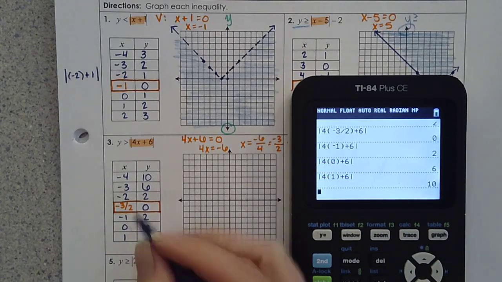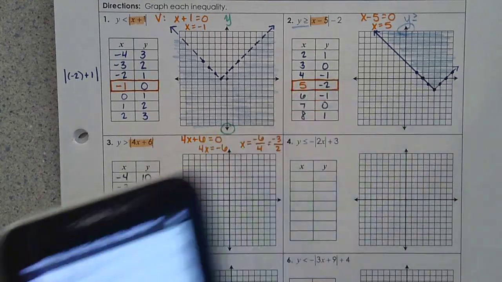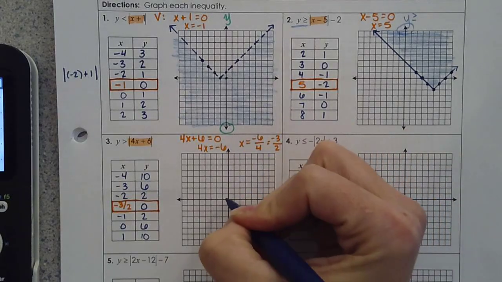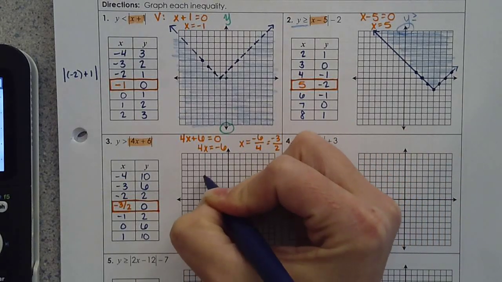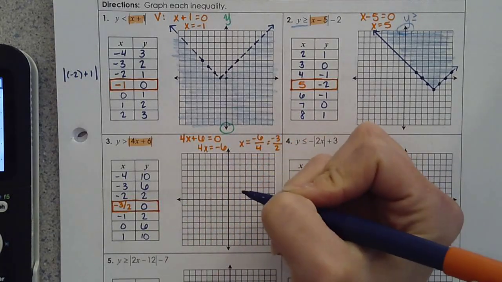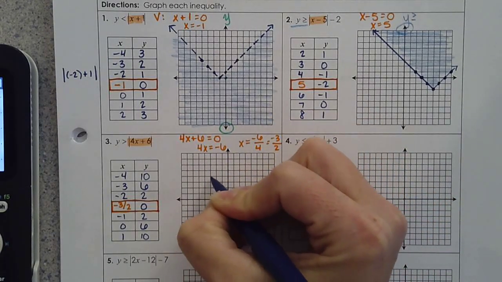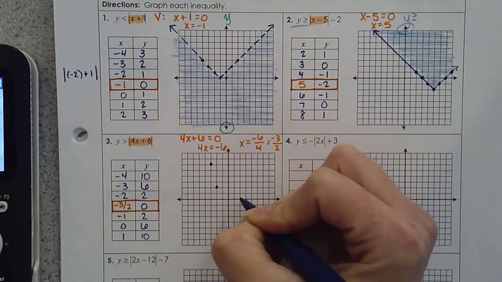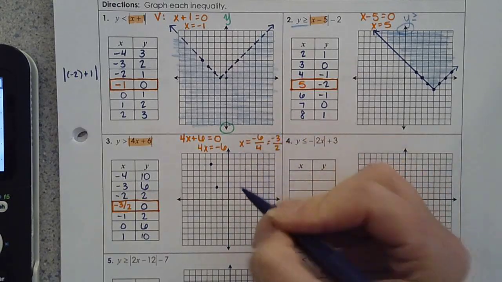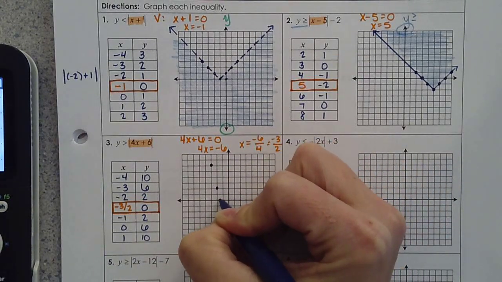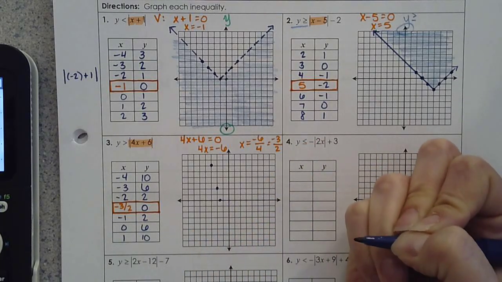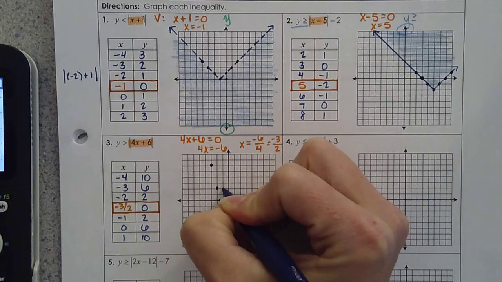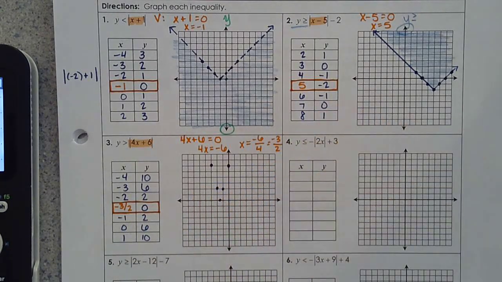And I notice that my points are reflecting nicely on each side. So we're going to graph this. -4, 10 is off my page. -2, 2. -3 halves, that's -1.5, so it's in between -1 and -2, halfway in between on the axis, and then we're going to bounce back up. -1, 2, 0, 6, and that next one is off the page again.